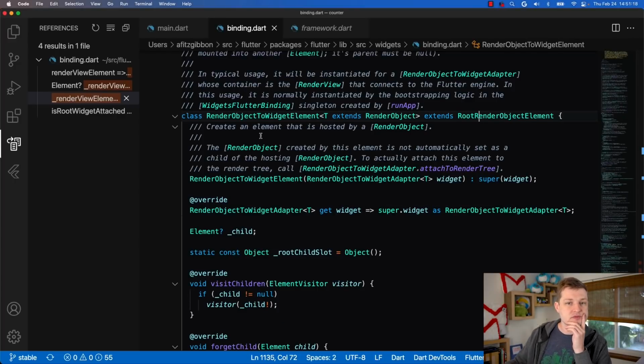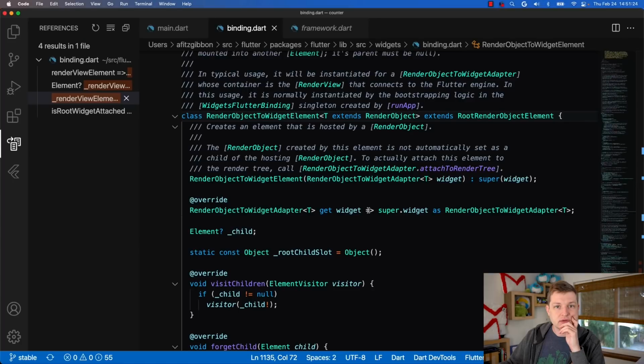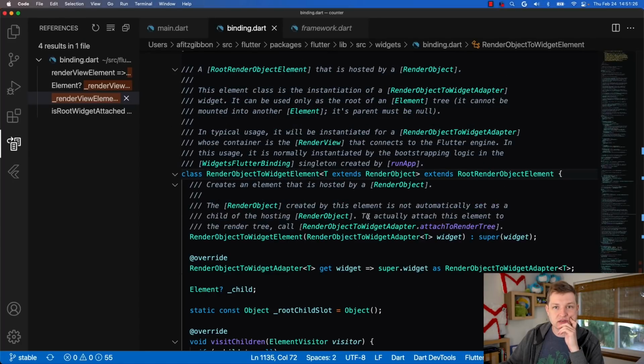Render object to widget element. What are you? You can only be used as the root of an element tree. Its parent must be null. It cannot be mounted onto another element.